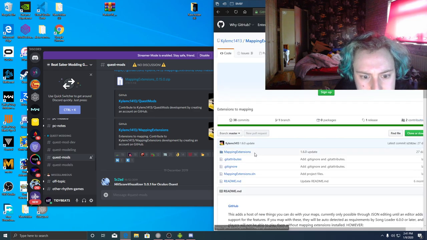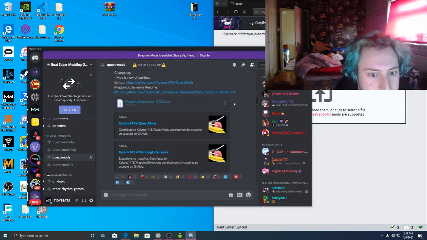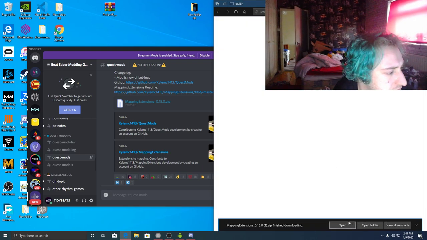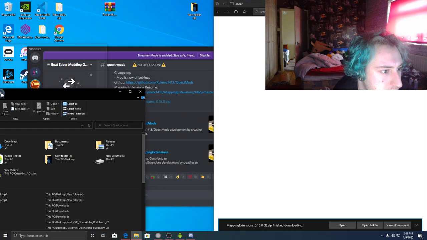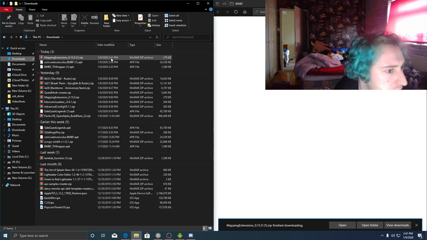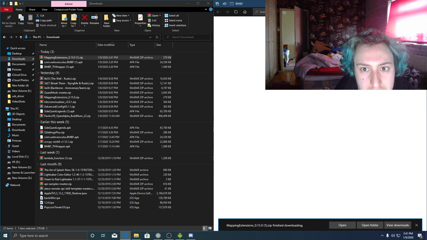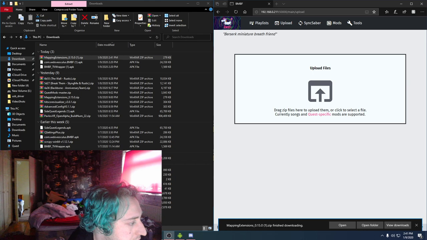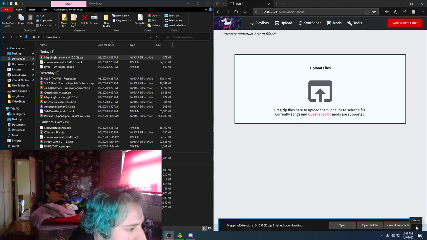If you just click here, it'll automatically do that. Just press save. Let me just open this folder. Go to where it's just downloaded to. So here, it's here. Let me just move my webcam down. If you literally just drag and drop that into there. Mod not enabled, but it's fine.